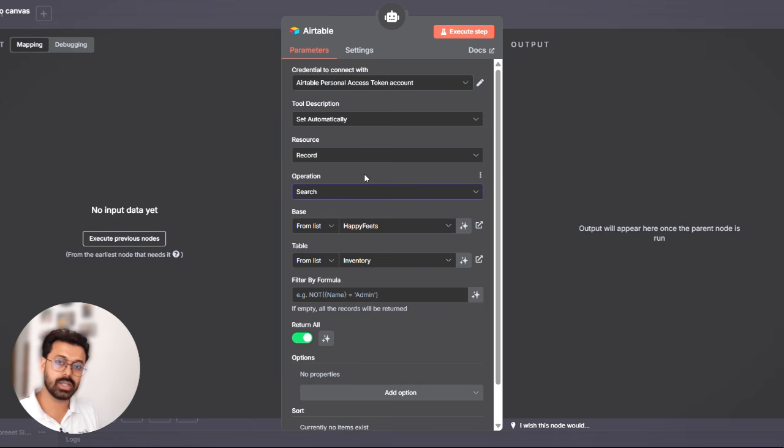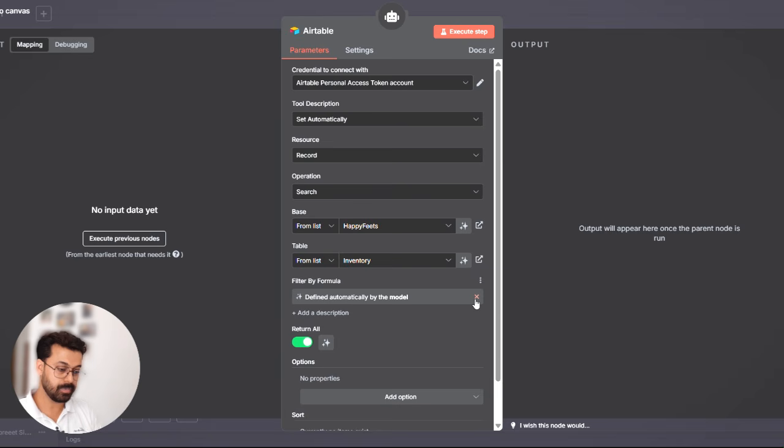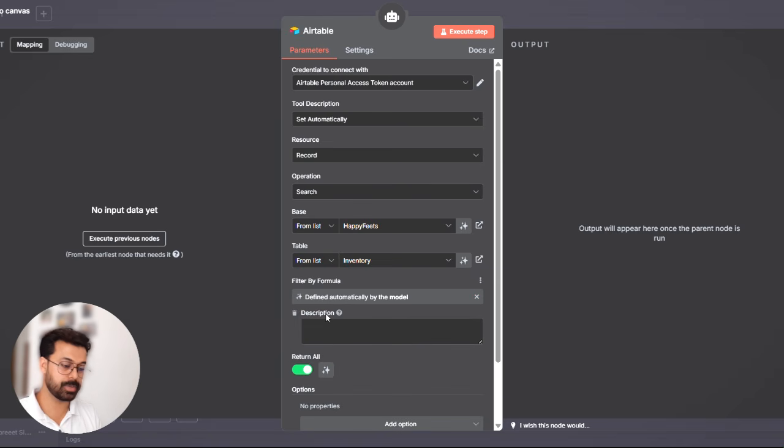Information is only added in the ticket form, not in the orders or inventory. So yeah, the filter by formula, as I already told you, will be the same. And now in the description, the filter will be on the base of size and price.